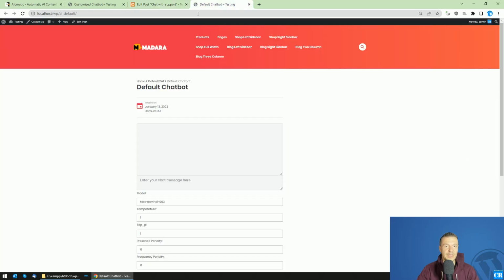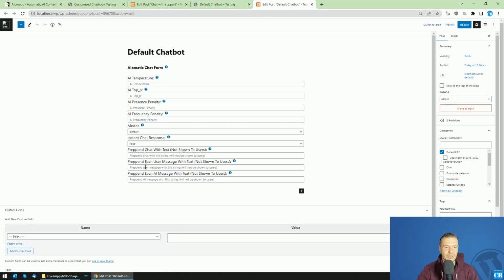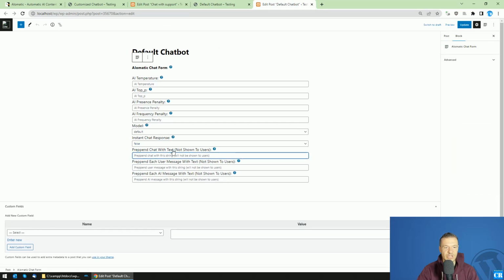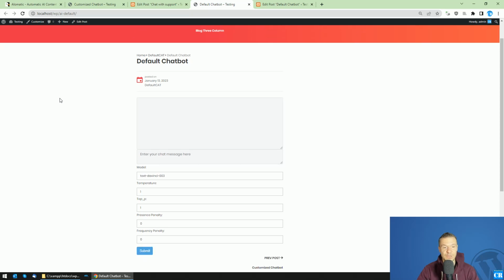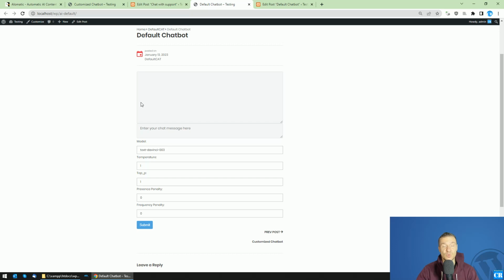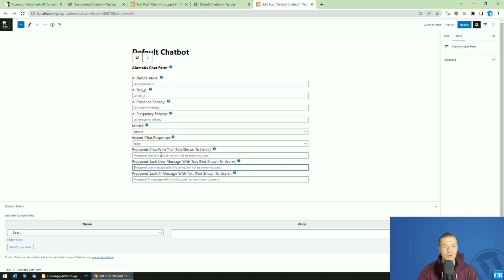However, please note that I will show you also a raw chatbot, which is currently not customized. So it does not have the prepend chat with text or prepend user messages with text features filled out. Let me show you that, because this is not ChatGPT, it is my customized version of AI chat. So this actually cannot work perfectly all the time, especially if it is not customized with these prepend messages.